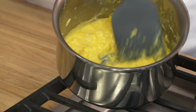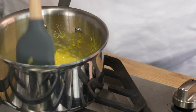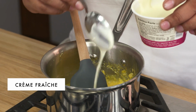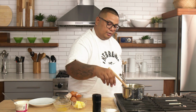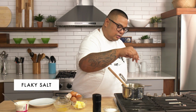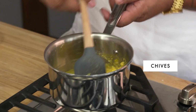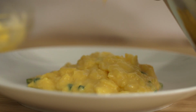So it looks like we're almost there. As you can see, there's nice small curdles. I'm gonna go ahead and turn this off and let the residual heat bring it together. And then now we're gonna add a little dollop of creme fraiche. It's gonna cool it down and stop the cooking process, but also give it a nice creamy texture. And then also we're gonna use Maldon salt, a little bit of cracked black pepper, some chives, and then mix it. Still kind of wet. And I'm gonna go straight to the plate now. And boom, there you go. Gordon Ramsay's scrambled eggs.